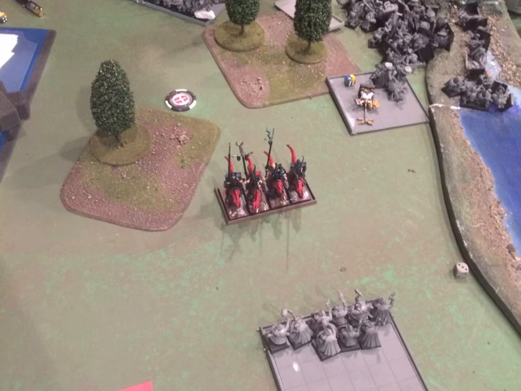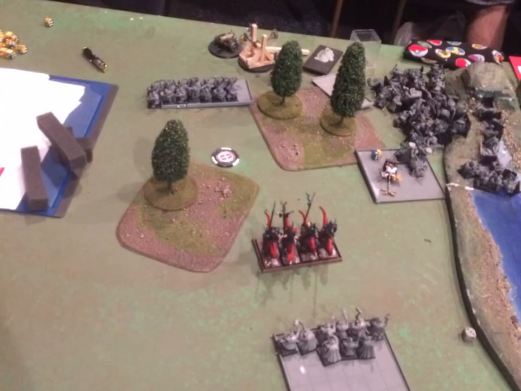If the warriors want to charge me, I think I'll actually hold and be fine. And then if they want to shoot me, I'm immune to psych, so they're going to have to kill all of them, and that's kind of a tall order. So let's see if they can do it. Dwarven Holds turn 6.